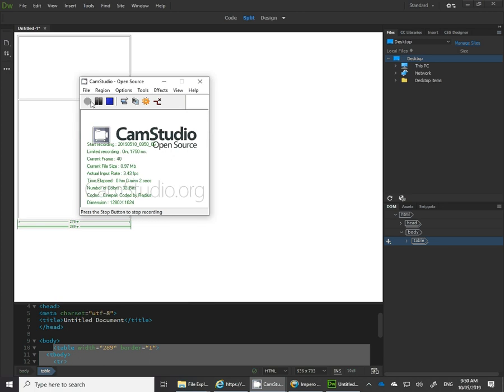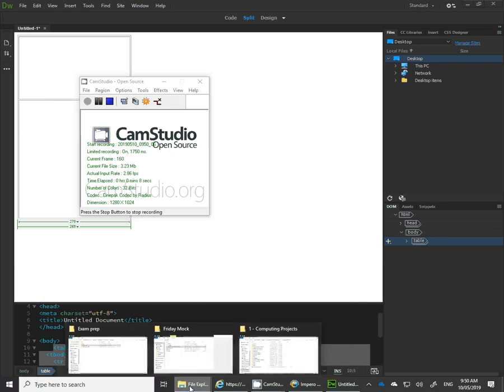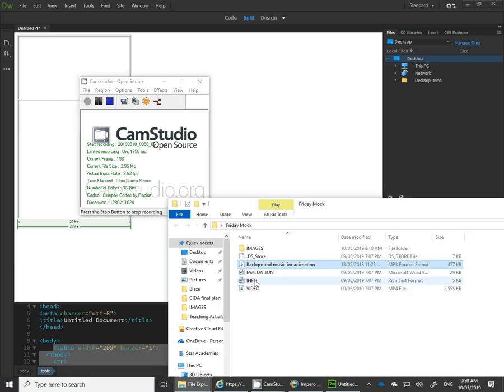Okay, in video number 2 we're going to have a look at how you insert the more difficult media onto a web page, for example a music or a sound file or a video. So in your exam you'll be given either one of those or possibly both, and you'll see them inside the assets folder. Videos might be MP4s, sounds might be MP3s, they might be WAV files, we just don't know. But what we do know is that inserting them onto a web page is not all that difficult.